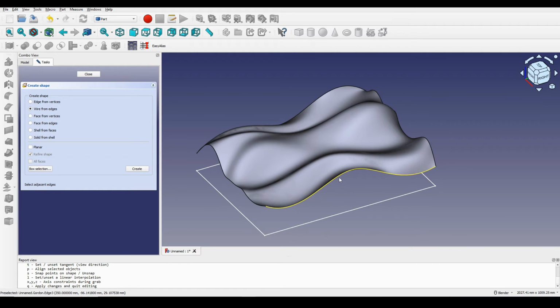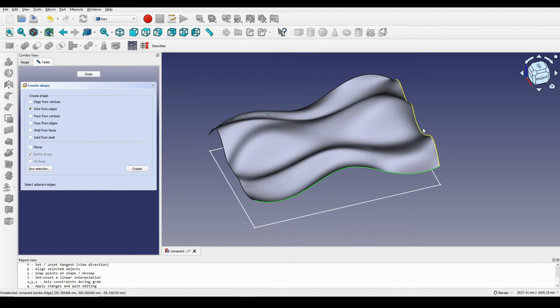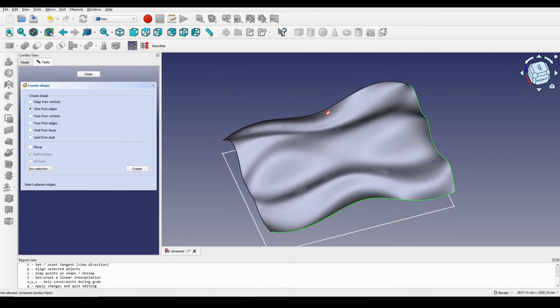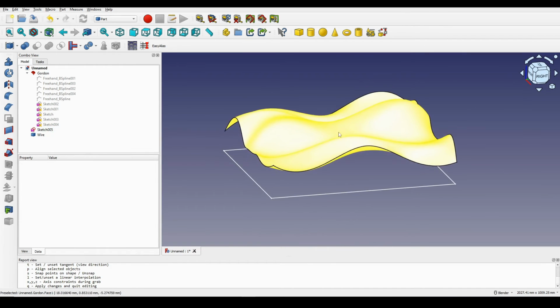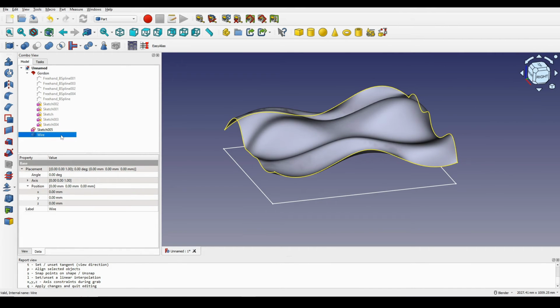So I control select this edge, control select this edge, control select this edge up here and this one. Okay, and I hit create and I hit close, and in the tree view we have a wire created.